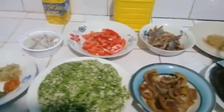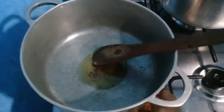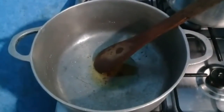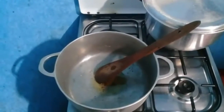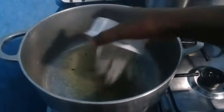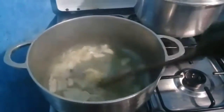I know I have made okra before, but this one is a detailed recipe. So first thing, I'll put my oil on fire. The oil is on fire. I used that oil before to fry my fish. So that's why you can see some particles inside. That's the same oil I'm using. So the particles you see inside, they are particles from my fish. So I'll put in my onion.